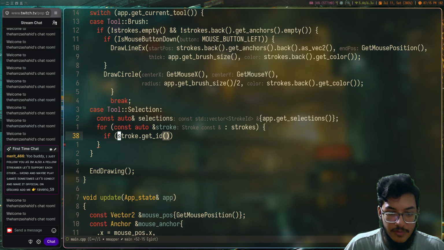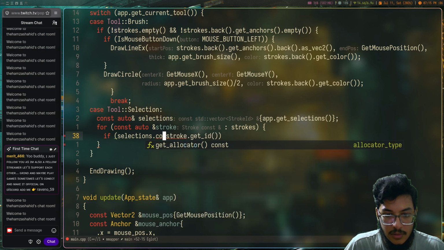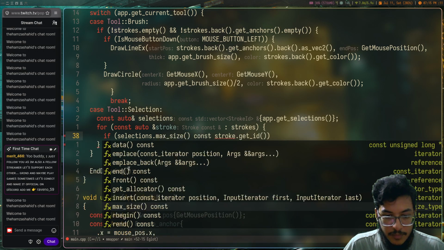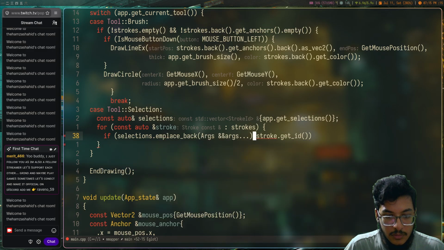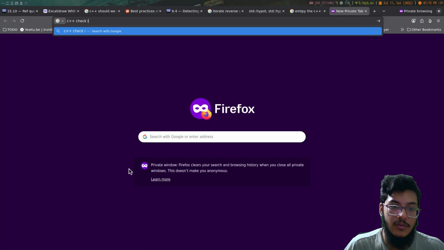And so if selections contains... Is there a beautiful way to check if a vector contains an element?